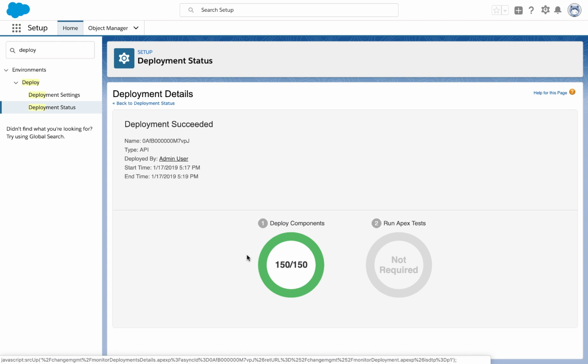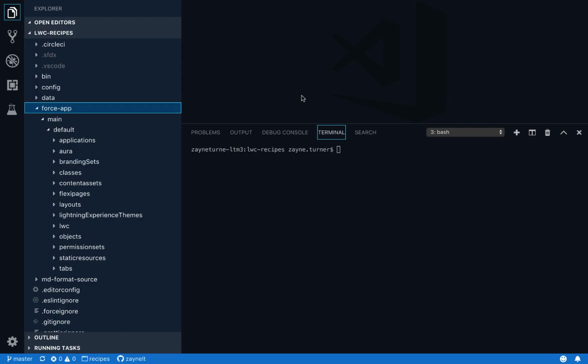When you have a more high fidelity environment where you need things to roll back on error, you need to make sure that you're invoking all of your tests appropriately, you're going to use some slightly different commands. What happens when I need to deploy to a higher fidelity environment where I need to make sure my tests are running and that we roll back on error? Well, I'm going to use two different commands to make sure we have a higher fidelity deployment.